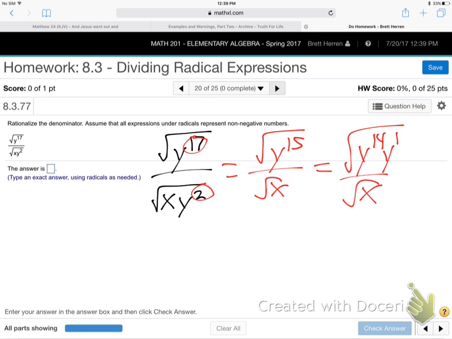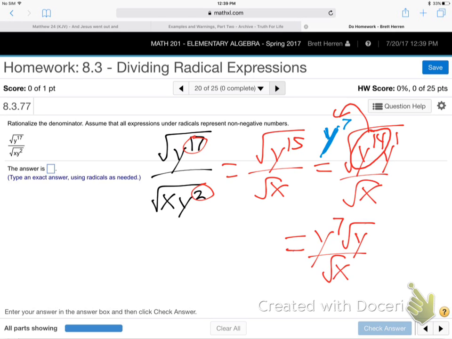2 in, 1 out, huh? It's a 2-for-1 deal, right? So if we got 14 y's inside the root, then that'll send 7 y's outside the root, won't it? So we'll get y to the 7th outside, and we're left with, well, let me clean it up. So we're left with y to the 7th outside, 1 y inside, 1 x inside. Now, we have one more step. We can't leave that root in the bottom. But is everybody good to there so far? Does that make sense what I've done?